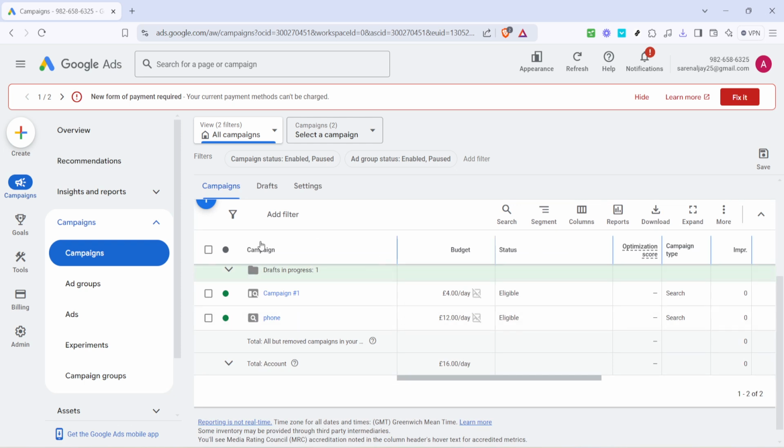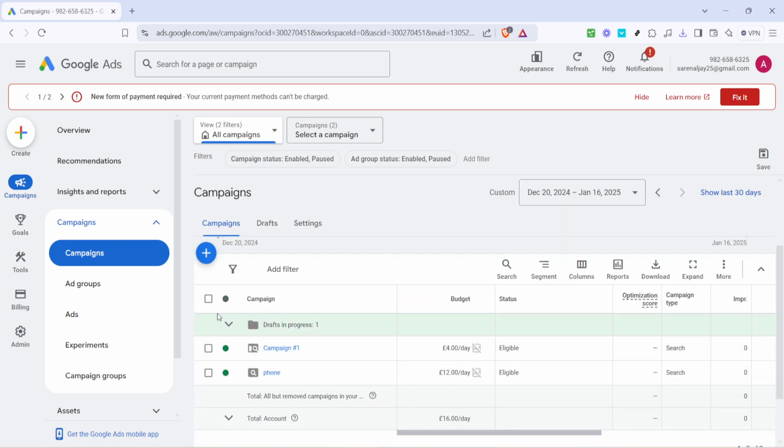In this section you should see a comprehensive list of the campaigns you've set up. Each campaign will be itemized in a row with its name, status, and other important metrics displayed within the columns. What we're focusing on right now is the status of these campaigns. Look under the status column and you'll see a circle next to each campaign name. Now here's where it becomes interactive.